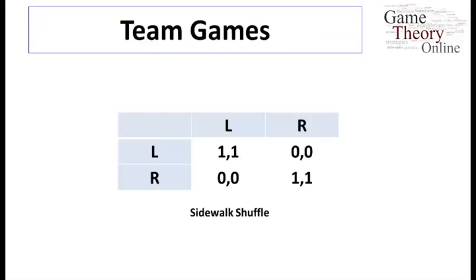So here is the canonical pure coordination game. This is the game in which we walk toward each other on the sidewalk, and we can each either go to the left or go to the right. If we both go to the left or both go to the right, all is good, we pass each other. But if we happen to miscoordinate, we bump into each other. And we are all familiar with this situation where sometimes we engage in this dance where we both go to the same side and collide and jump to the other side until eventually we manage to pass each other, which is why it's sometimes called the sidewalk shuffle.